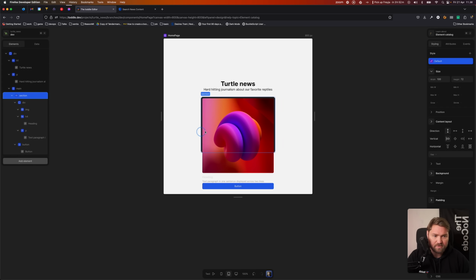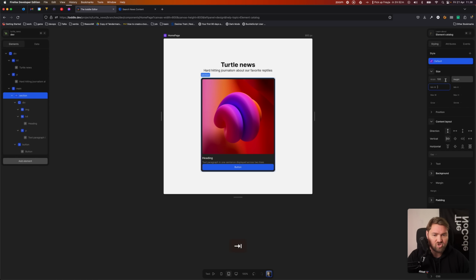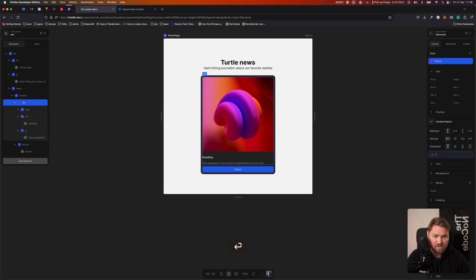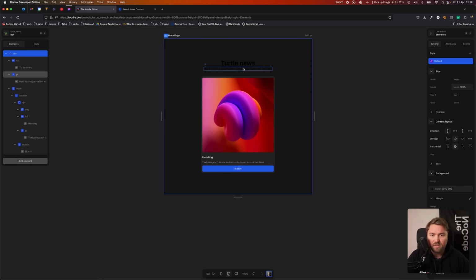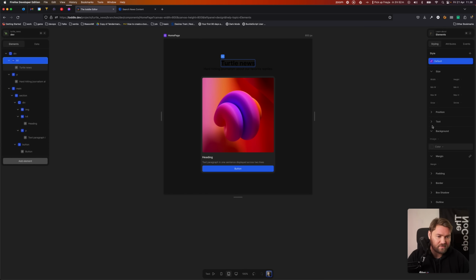And I think actually the same thing with the card. We don't really want to constrain it on height. We just want to let it flow, right? And then maybe we add a little bit of gap between the different sections. There we are. I think maybe one was too much there. There we go. So that looks pretty good. That looks much better to me. And I'm kind of liking the dark theme of the card. So I think I'm going to incorporate that throughout my website. Big fan of dark mode.